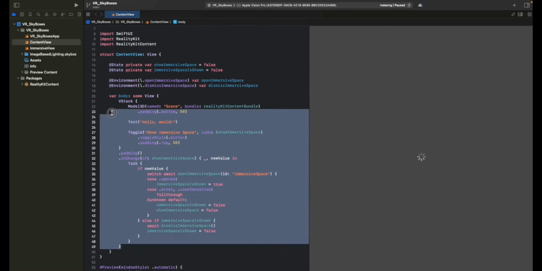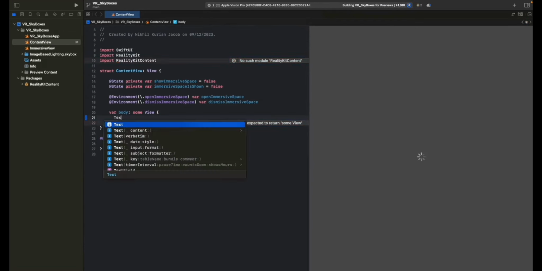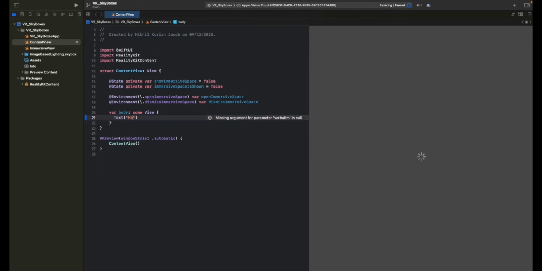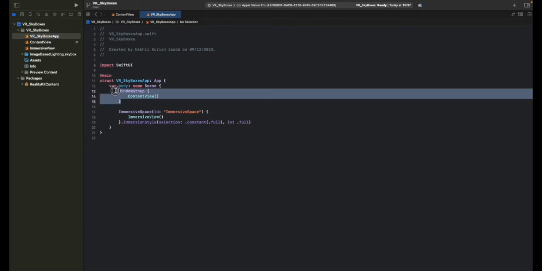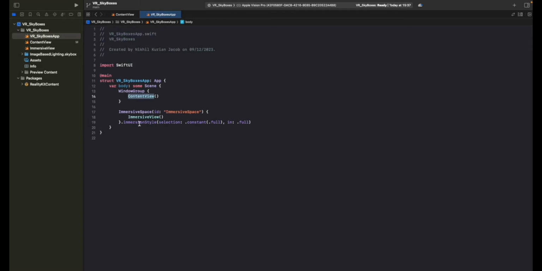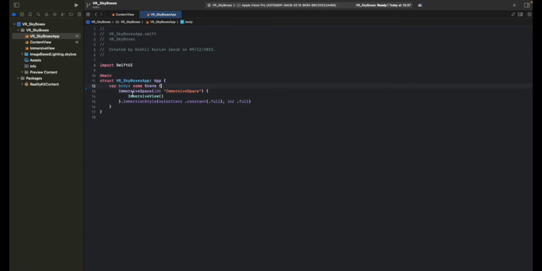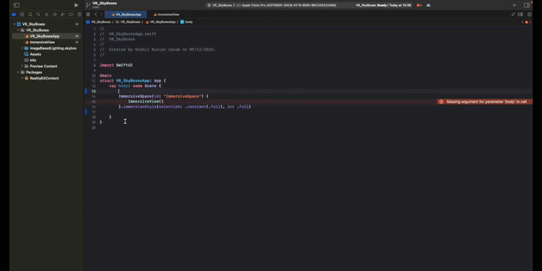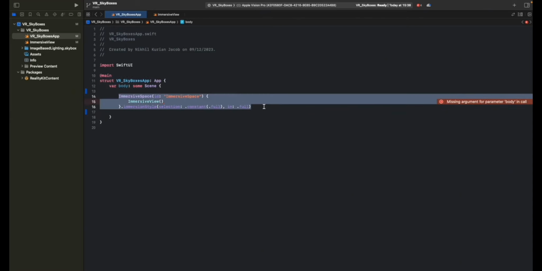So right from here, I'm going to make the body empty. Don't worry about the errors for now. Let's just pass in a text to keep the errors happy. So text, hello world. The starting point of the app, this guy here, you can see we got the window with the initial view, and then we also have an immersive space. We're just going to delete the window, and we're just going to have an immersive space like this. So now by default, when the visionOS app starts, it will display the immersive space first, right? Because that's the scene defined first.